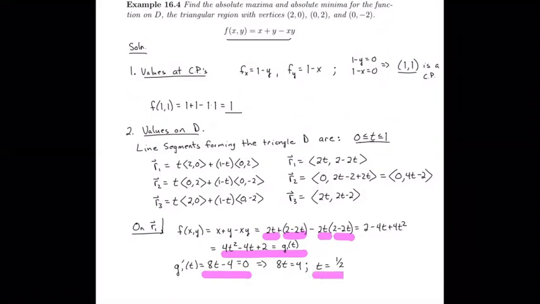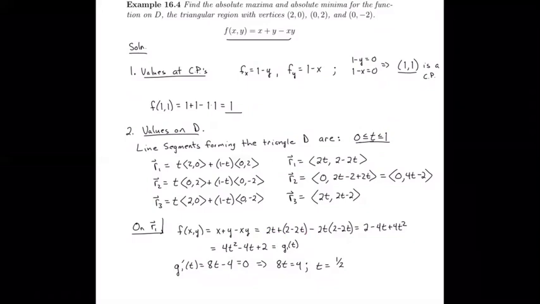So this is our critical point of the function g1 on this line segment. g1 is essentially tracking the value of f, but parameterized for t. So we'll throw that on the list. Since it is a closed line segment, we want to check either end of that line segment. So the points (2, 0) and (0, 2) are also reasonable places to check for the function f. But we can do the same thing by plugging in t equals 0 or t equals 1 to get to either end of that line segment. So that's what we'll do. We'll use 0 and 1 because that'll be consistent for all of these points, an easier way to check.